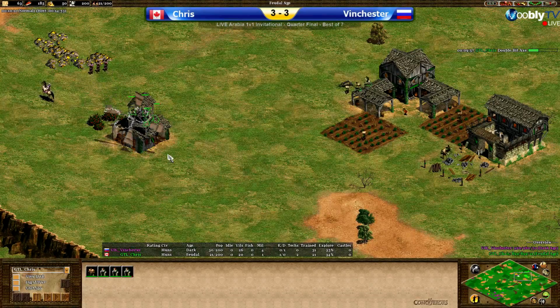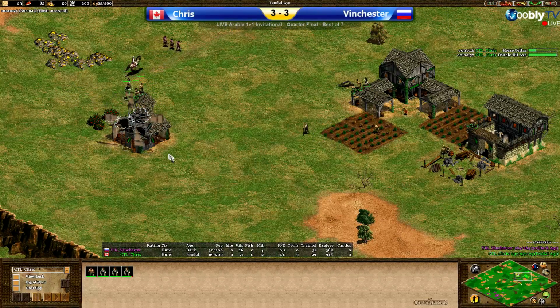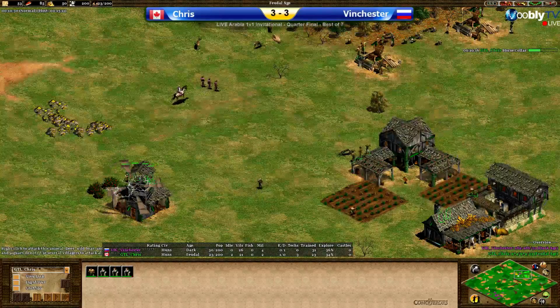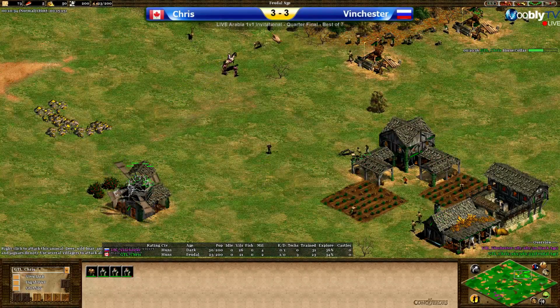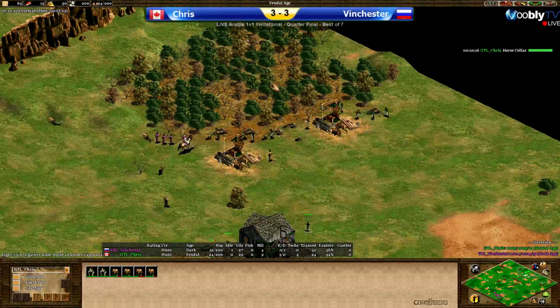Yeah. If you look, Chris is going to be pushed off those berries. Dropping a stable down now, Chris. Yeah, I was just saying, in the second game, Chris built his military buildings, like his barracks and everything, miles from his TC, and got absolutely caught out by Winchester's drush. But this time, he's putting the military buildings practically in the TC.